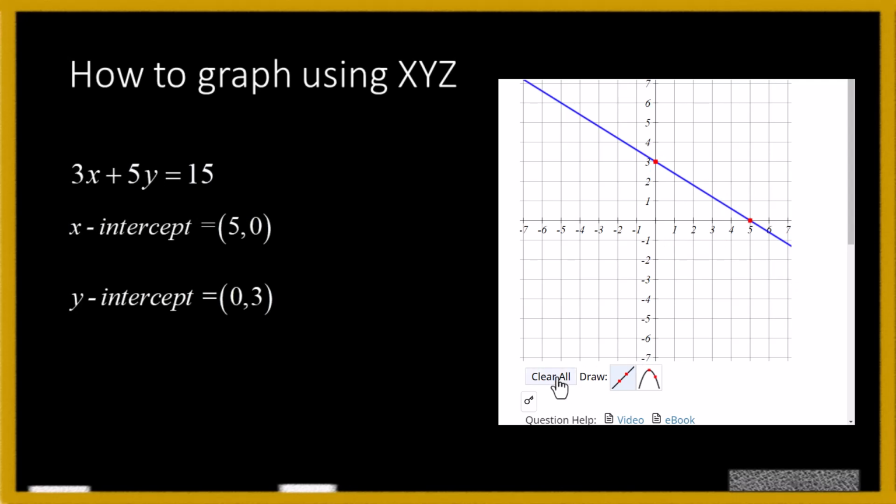Okay, I'm going to clear and do that one more time, going the other direction just to show it works. I'm going to start at (0, 3), and again draw the line. It just draws for me. I get to (5, 0), click, and my line is drawn. That's it.